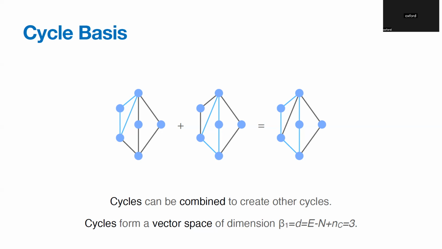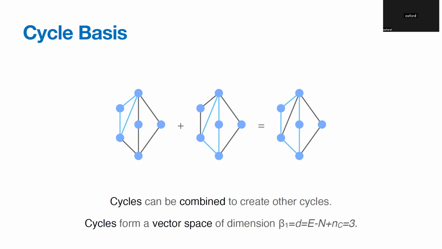And there's also that equation where the number of cycles is the number of edges minus the number of nodes plus the number of connected components. And that has a name as well, which escapes me at the moment. But it is another well-known property of graphs that's going to come back.